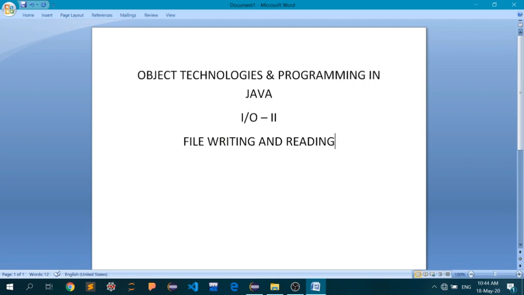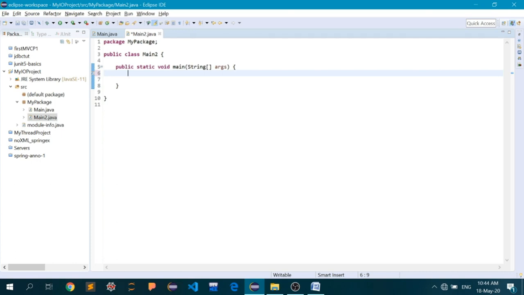Today I'm going to show you how to read from a file and how to write to a file using the character stream. And when we discuss the topic of strings in the second unit, I'm also going to show you reading from a file and writing to a file using the byte stream, that is, the buffered system. But today we are going to use the FileWriter and FileReader classes, the objects of those classes, to implement file reading and writing. So I'll move ahead. I've already created a class here. So let's start doing this. It's going to be a long code.